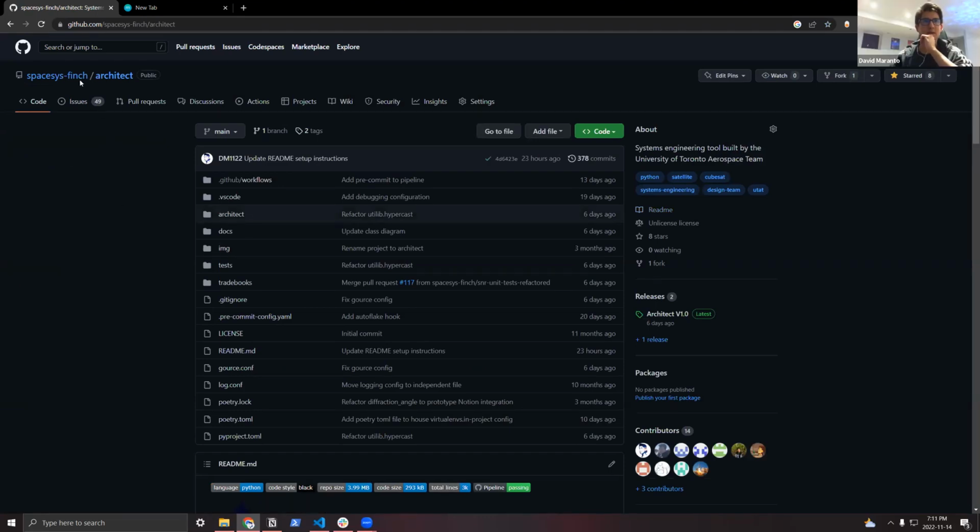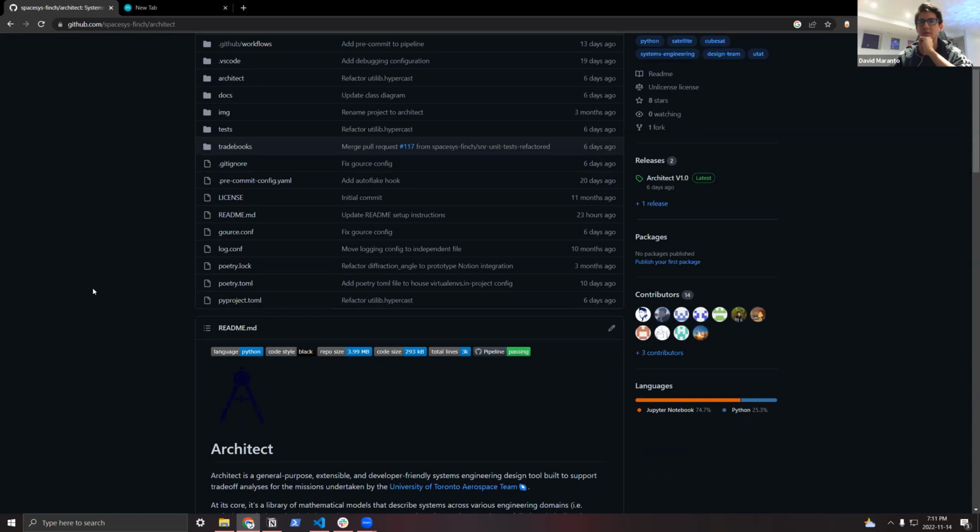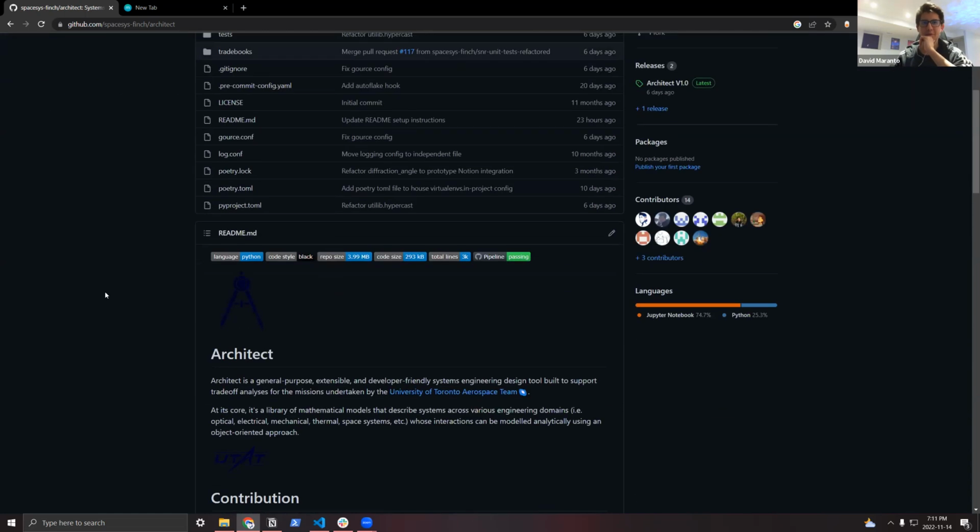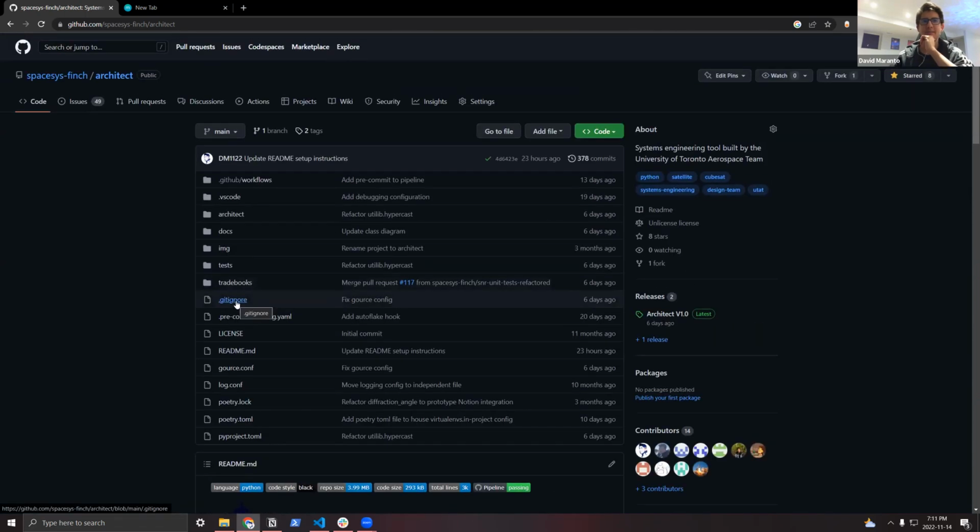This is the repository. GitHub, for anyone that isn't aware, is a code repository and source control platform. So you think of it like a Google Drive for your code. It's much more than a Google Drive, but the end concept is the same. It's a cloud storage website for your code, and the way that you interact with code on GitHub is a little more advanced than something like a Google Drive. So I'll show you a little bit of that today.